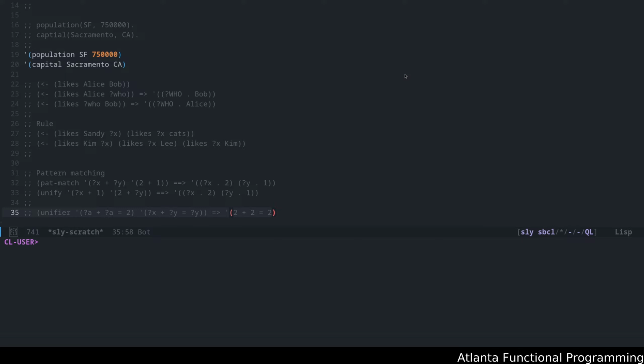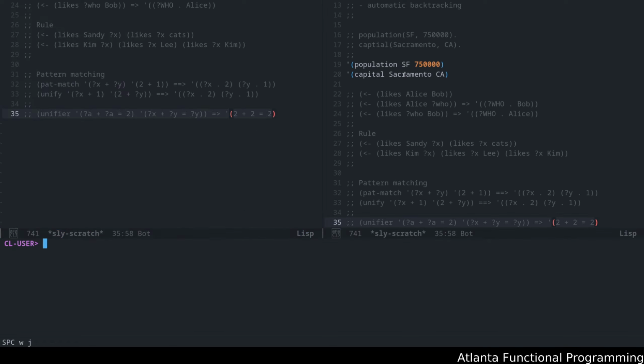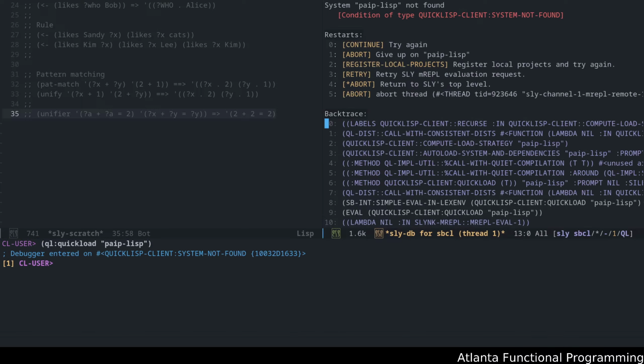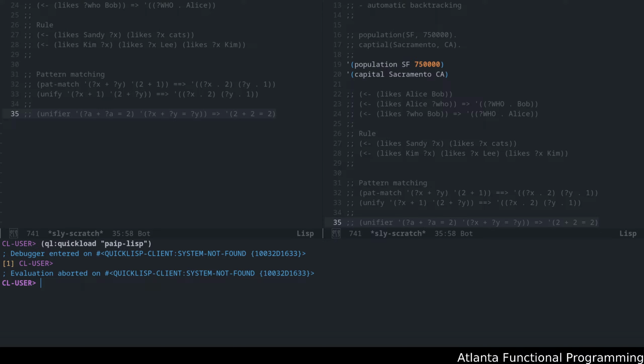So let's pull up the actual code for this. First, let me load this into my Lisp. Looks like I have to rebind. Okay, one second. I have to do this again.